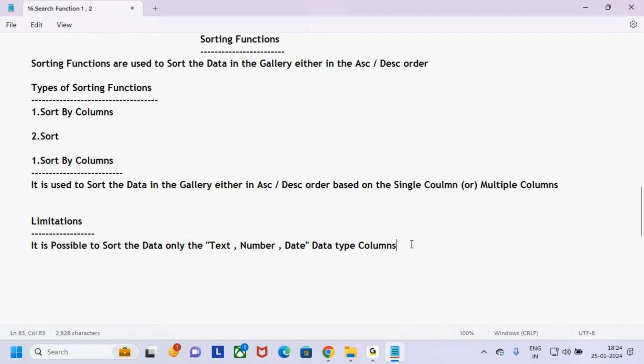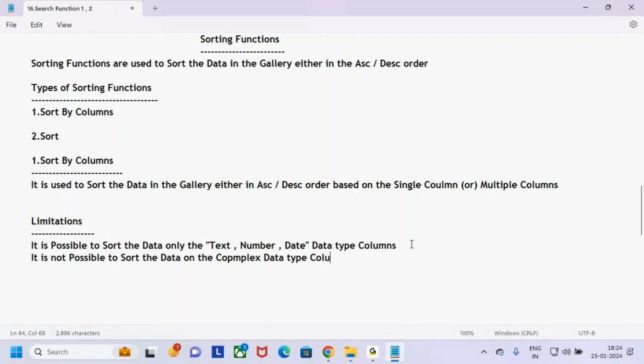It is not possible to sort the data on complex data type columns.